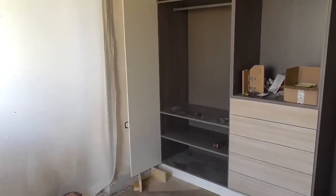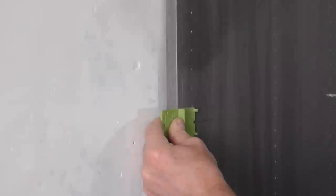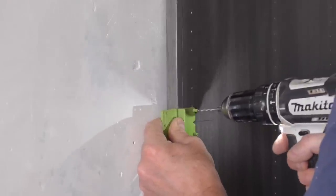First thing I've done is cut the door to length. I want it to just overlap on the top here, so that the top edge closes against something and the bottom edge will obviously close on the bottom of the wardrobe. I've then marked the positions of the four hinges. I'm putting four on this because it's just under 2 meters tall. And I don't know if you can see, but I've drawn a line between the two pieces. So that's lined up.